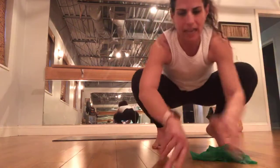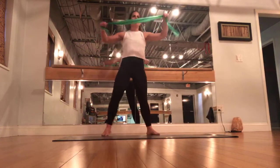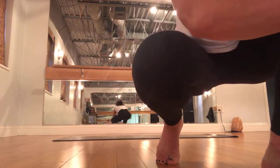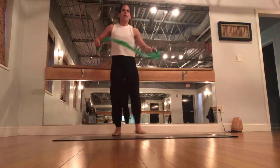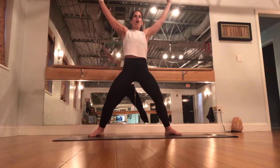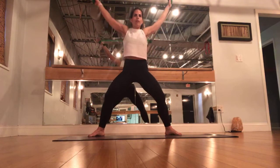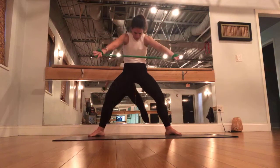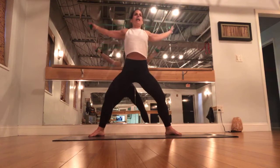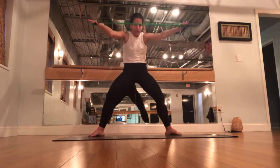So we're going to start standing, actually. One of my favorite ways to start. You're going to grab your band. I just need to turn this way so you can see me better. There we go. You're going to wrap the band if you have one, or the leg of your tights. Arms up. You're going to stretch the band behind you. And then you're going to bring the band forward, scoop your abs, round your back. Reach those arms up and behind you, arch your back, and then scoop and round it forward.